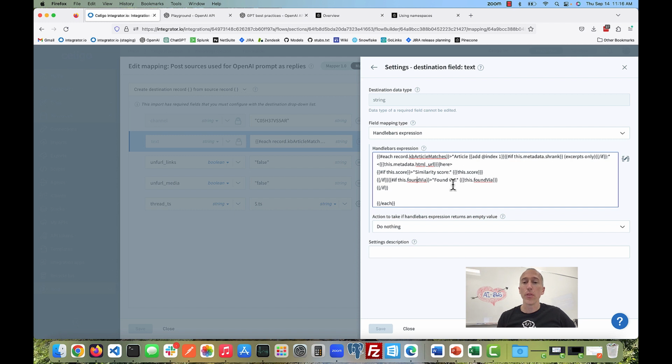But again, I want to let people know, here's the articles that I used. Here was their score. If I only used excerpts, I want to tell them that. And then also, how did I find this article? That's also really helpful, at least for debugging the flow and making it better. But I think users also find that useful to see.